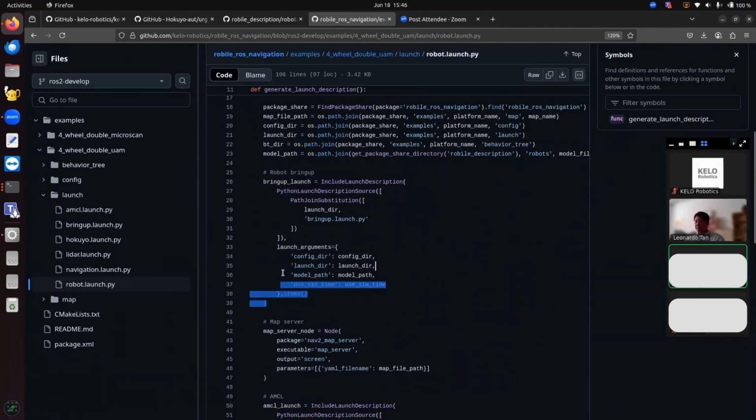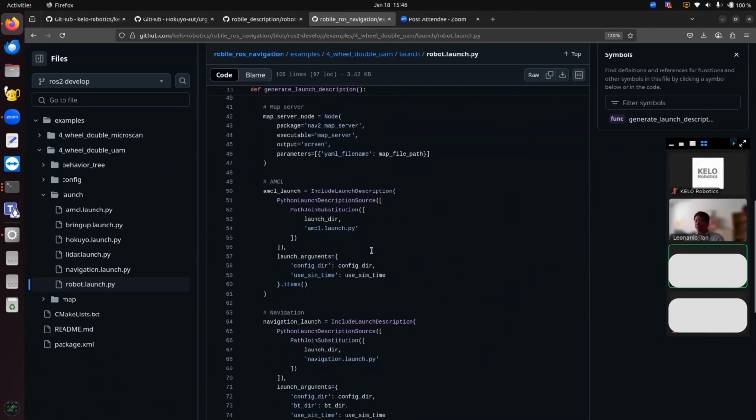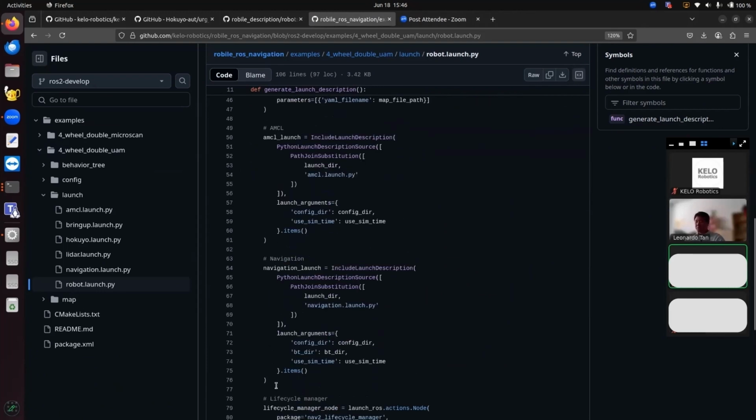For example, this bringup.launch is going to call all the drivers and all the hardware interfaces that we will need. And the second important part is this navigation launch part, which is going to call all the navigation 2 packages.